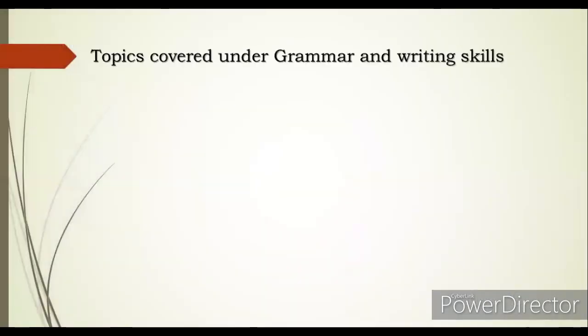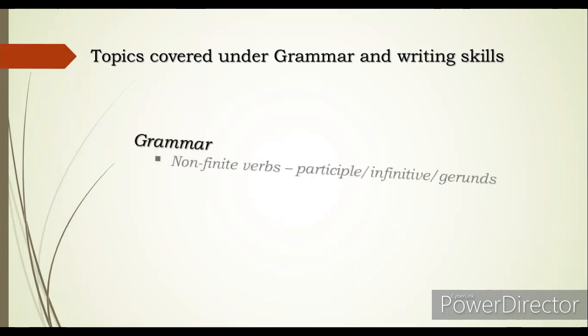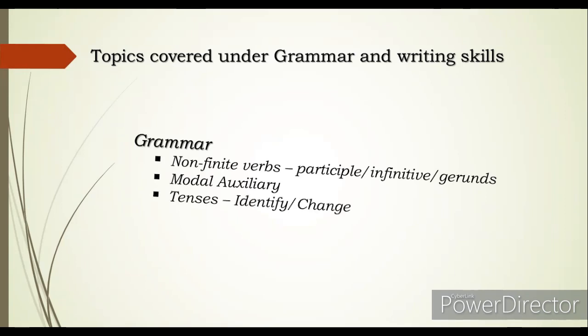Now, since we are done with the paper pattern, I can move ahead and discuss 2 more important aspects, that is the topics covered in our portion, the grammar and the writing skills. Here I have a quick list of all the grammar topics. The first one is non-finite verbs, which includes participles, infinitives, and gerunds. The next part is modal auxiliaries, which are the helping verbs, the modals.